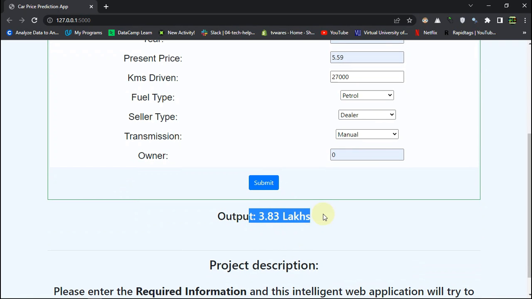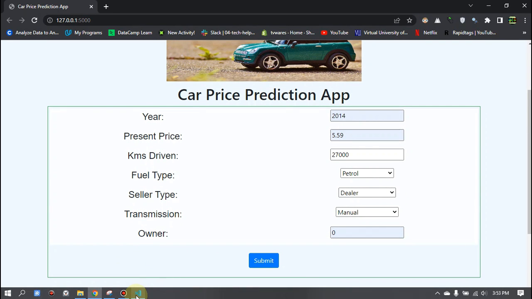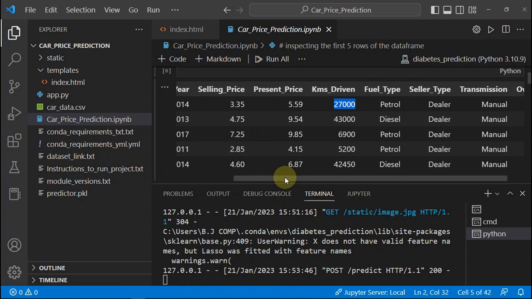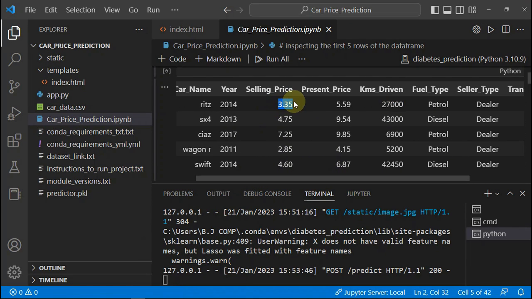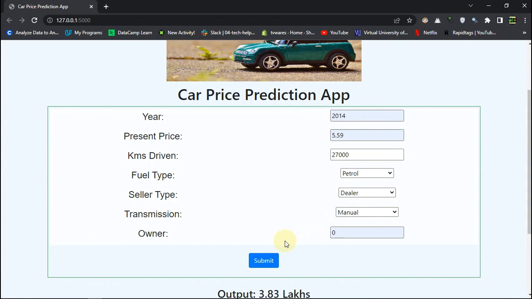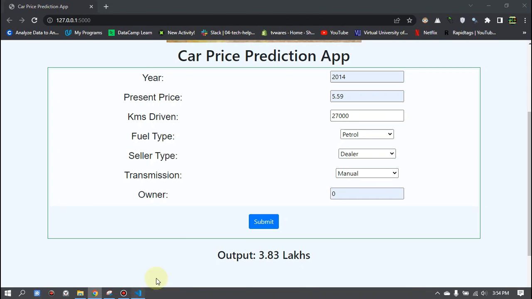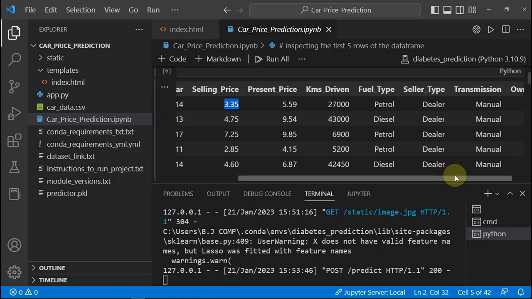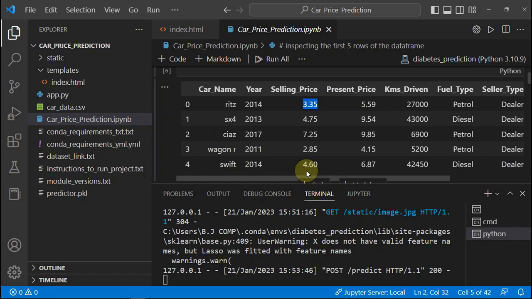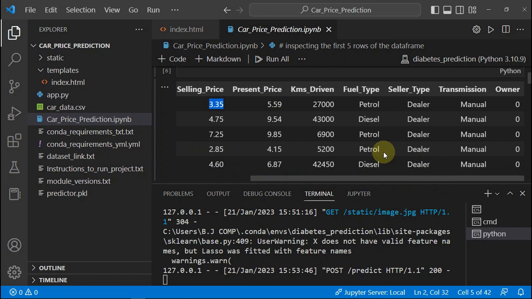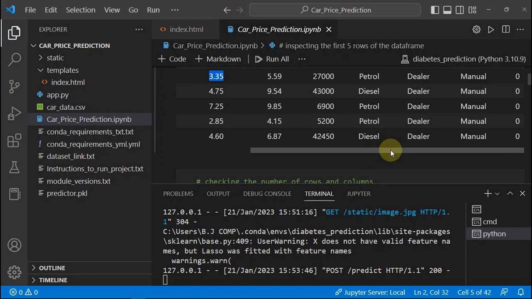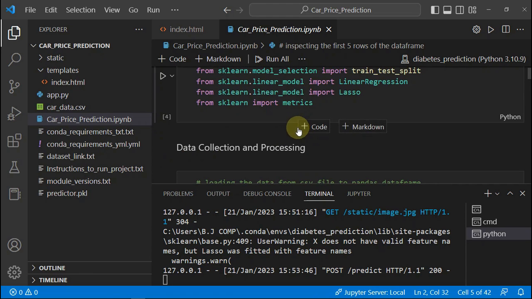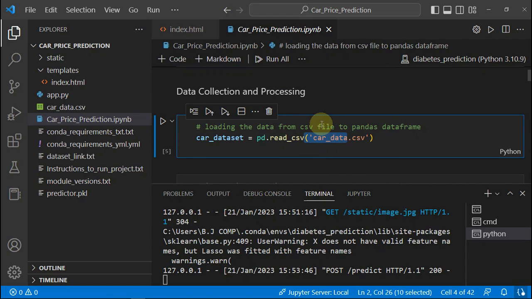So that is our prediction, and let's see the actual value, which is 3.35. So you can see the accuracy of our model is really great, right? 3.83 and 3.35 is not really far away, so we can rely on this model, right? So that was the first row of our data set, and yes, it is giving the accuracy on the test set also. So yeah, that is the data, car data.csv.